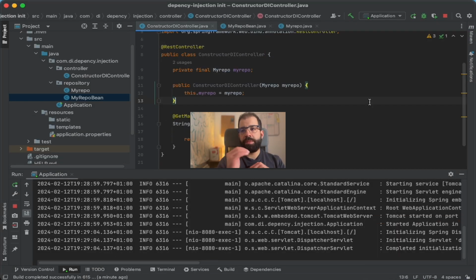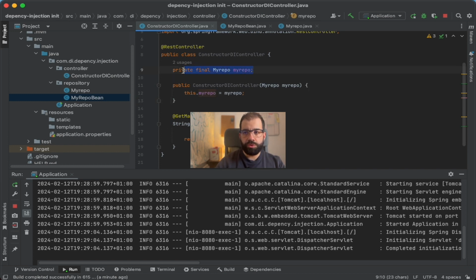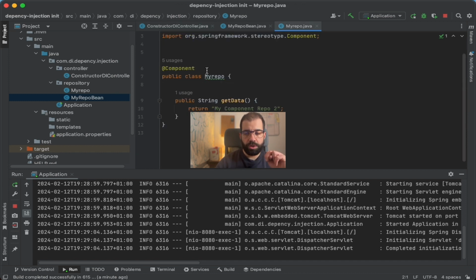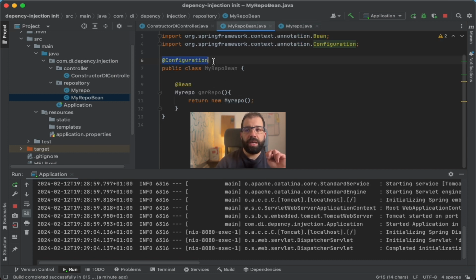So just to sum things up, here we have a simple REST controller that uses MyRepo, and we've seen two ways to inject it into the application context. The first way was by adding @Component at the class level, and this will create an instance of this class. The second way is to annotate a class with @Configuration, which tells Spring to scan the content of this class for beans.